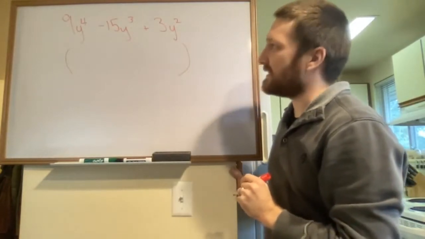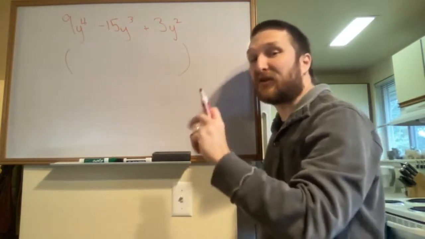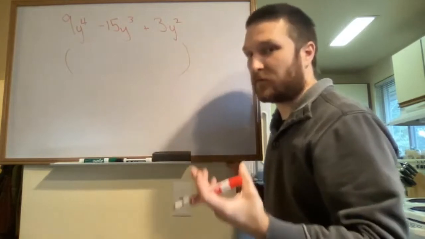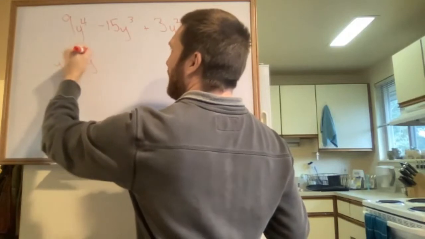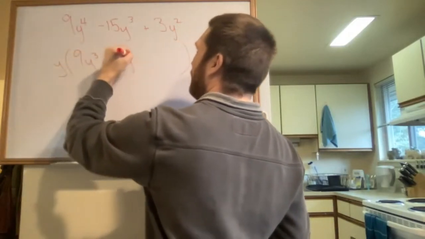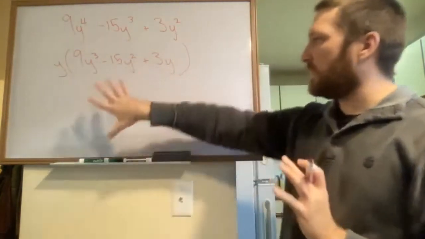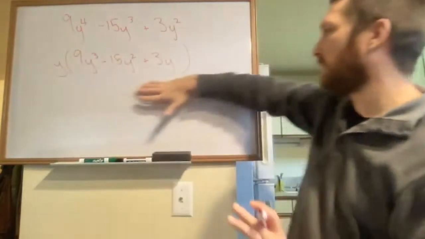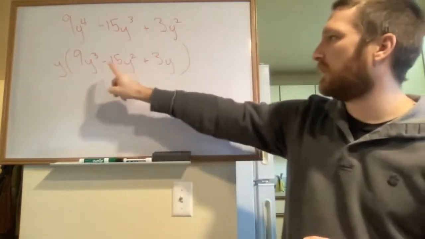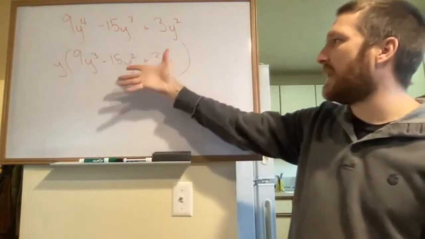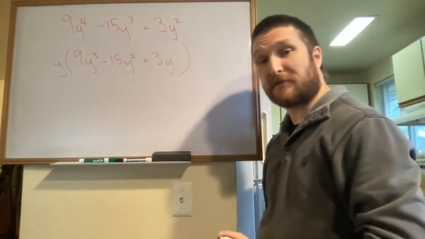Every single one of these has at least 2 y's in it. So I could, what we call, factor out a y, if I were so inclined. I could say, well, this is the same thing as if I had originally this guy right here, and I just wrote it this way. Like if I started with this right here, I would just take this and multiply this y into there. This y would go into here. This y would go into here, and I would end up with exactly that right there.